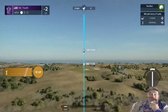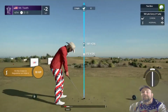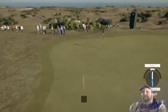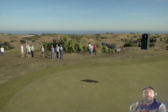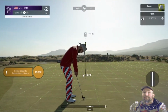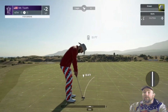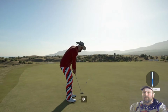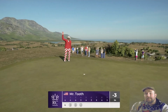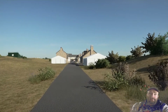Par threes always offer up that hope of a hole in one. 5-iron. Going with the 5-iron here. I'm going to try to stand it right by the hole. Close to the pin. That's right out of the copybook. Exquisite. Already had a few birdies today. This for another. Get excited, this could go in. Trying to make my three birdies in a row.